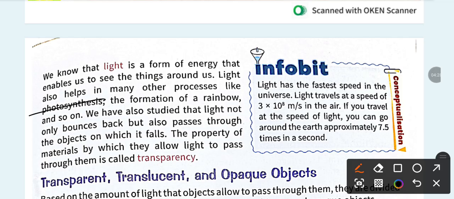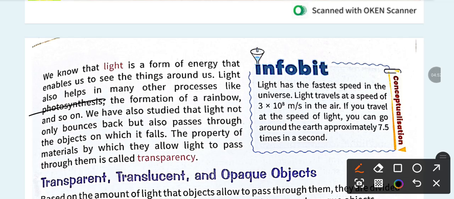So, as we all know, what is light? Light is a form of energy that enables us to see the things around us. Suppose you enter a dark room, you can't see anything, but when you shine a torch on any part of the room, then you will be able to see the things around.